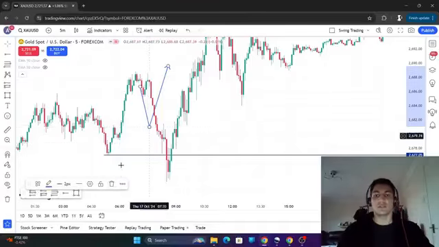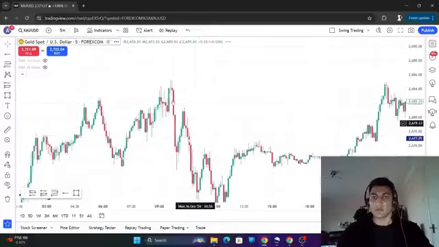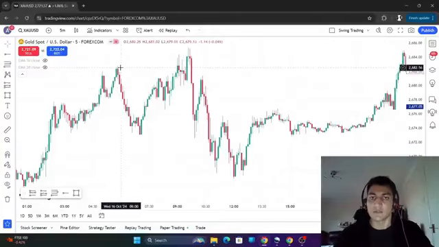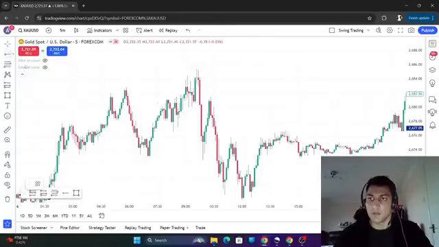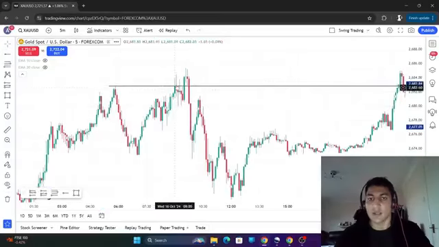Yeah, and I'm going to give you another example, which is literally, let's just look at it now. I think it's the day before, right? Yeah, here's our next example, right? Here is London's high, right? Let me just mark this out. Right here is London's high. And can you see how all these candles are like wicky, right? See how it just wicks up and then it goes down.